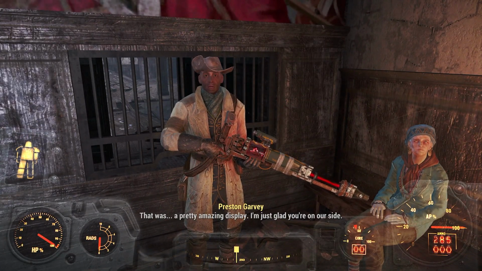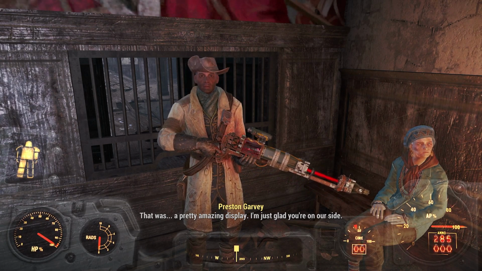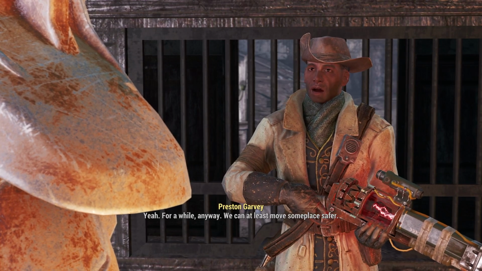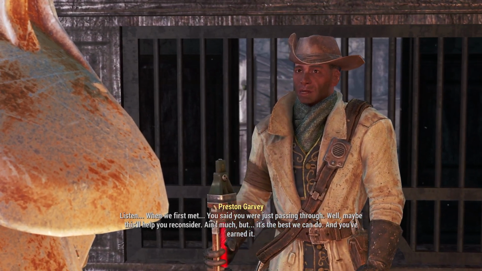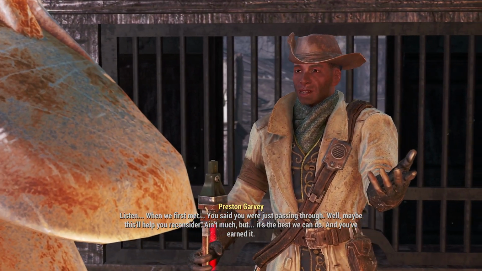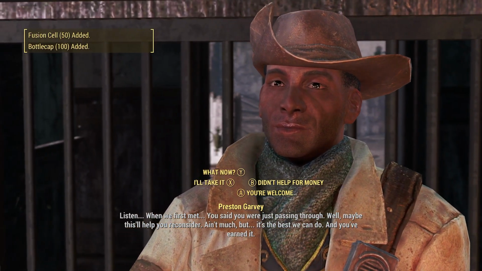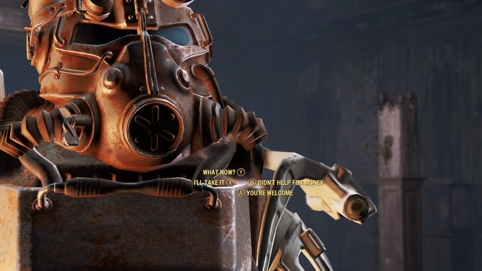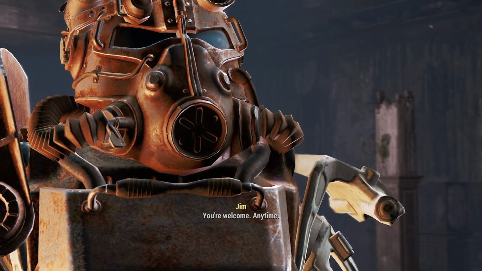Hey. Going on, buds? That was a pretty amazing display. I'm just glad you're on our side. Everyone okay? You guys gonna be okay now? Yeah, for a while anyway. We can at least move someplace safer. Listen, when we first met, you said you were just passing through. Well, maybe this will help you reconsider. Ain't much, but it's the best we can do. And you've earned it. Okay, 100 bottle caps, I'll take that, yeah, for sure. What now? I'll take it. Didn't help for the money. You're welcome. Anytime.